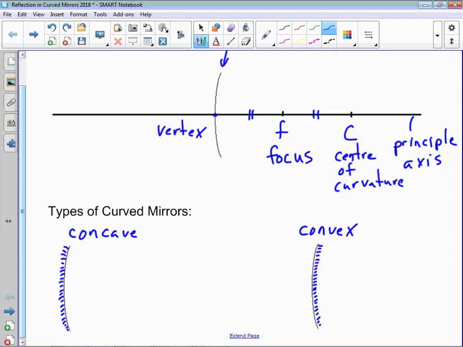So if I have a mirror that looks like this and both sides are reflective, if I put the object on here at this point, then this mirror becomes a convex mirror because the object is on the side that points out. If I put the object over here, then it becomes a concave mirror because the object is on the side that points in. So the uses that each one of these mirrors has, and what we do with the mirrors, really does depend on whether it's concave or convex.